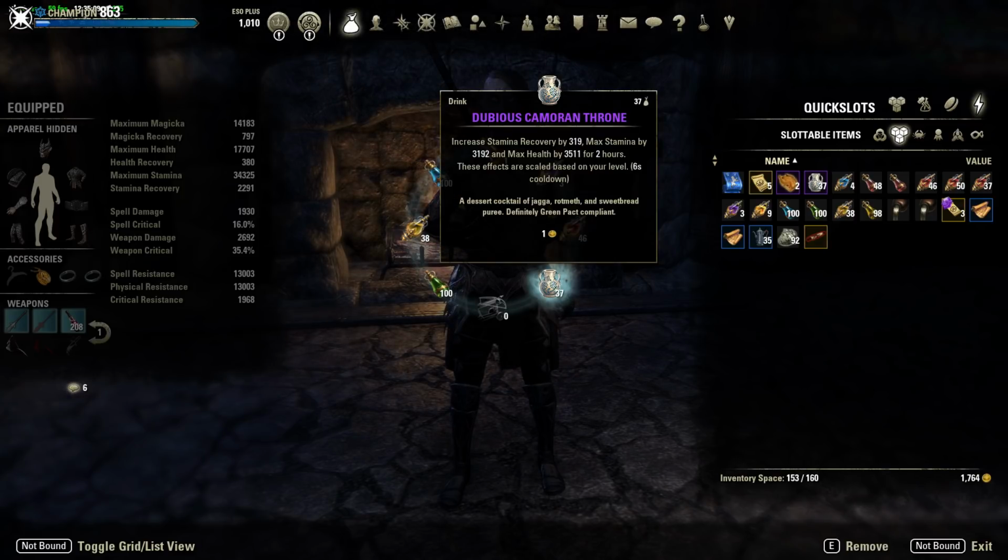I tend to run Doobies, Camoran Throne. It's probably the best drink right now. There is a gold one that's a lot more expensive. The broth, that Ethereum broth or whatever, but that costs so much and it doesn't give you that much more. It gives you pretty much identical stats but adds health recovery, so it's a good food. There's no doubt about that. It's best in slot, but it's not efficient because it costs so much. So you can run that if you want, but Dubious works just fine and I haven't had a problem with it.